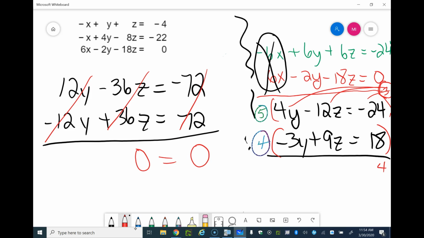Nope, that's not what this means. Back in the other slides, I told you if it equals the same thing, it's going to be infinitely many solutions. When it's no solution, if I had 10 on this side and it says equal to 5, 10 cannot equal 5. So this right here would be no solution.